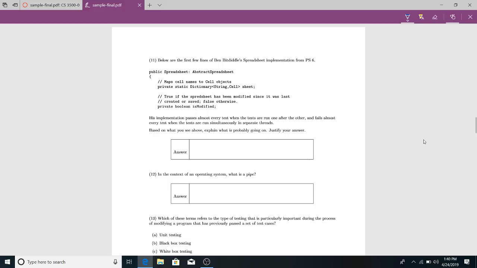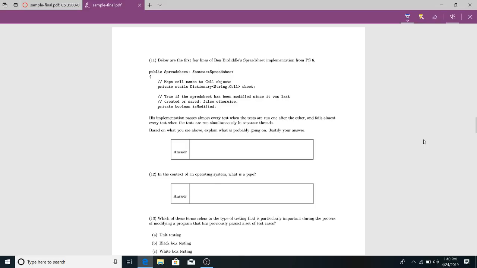Okay, so we get a flashback to the spreadsheet here. We get these first few lines of a spreadsheet, and it has a dictionary, and it has this boolean whether it's been modified or not.